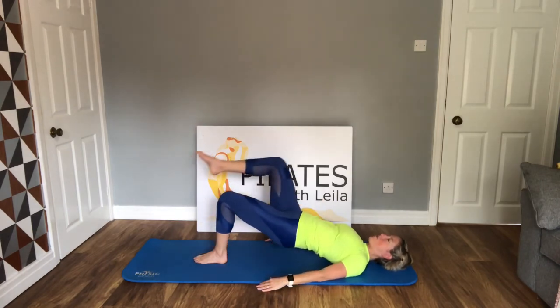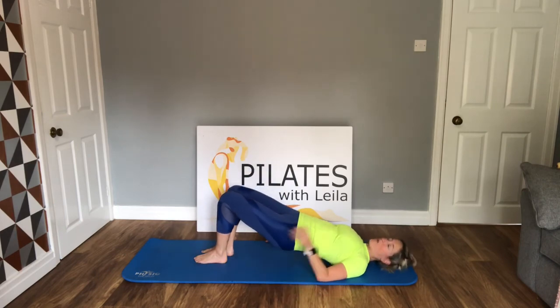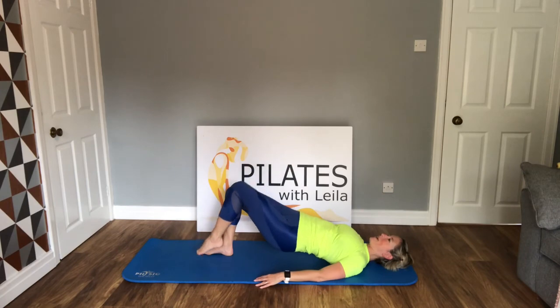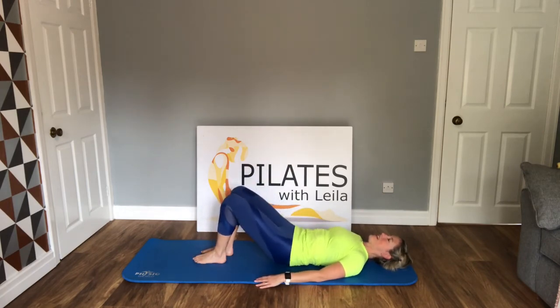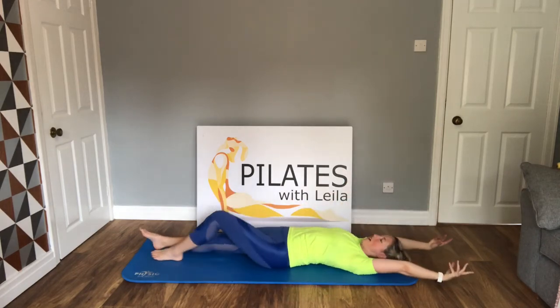So again, let's take one more. See if you can see whether one side drops. Again, this is where it would be great to film yourself and see what's happening. All the way down. And then slide these legs away, lift the arms overhead. Let's take a full body stretch.